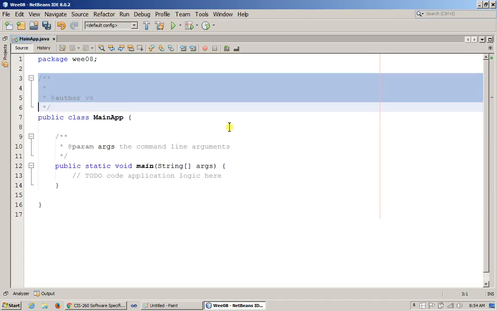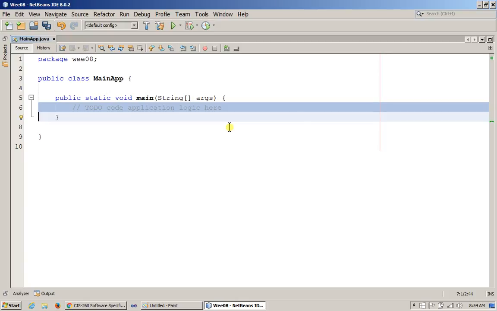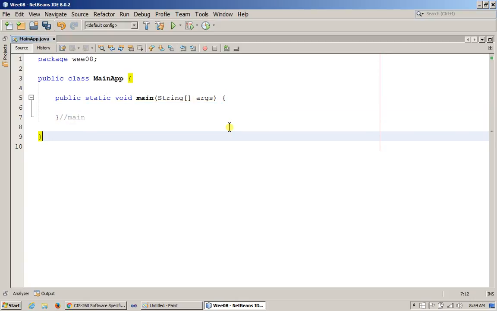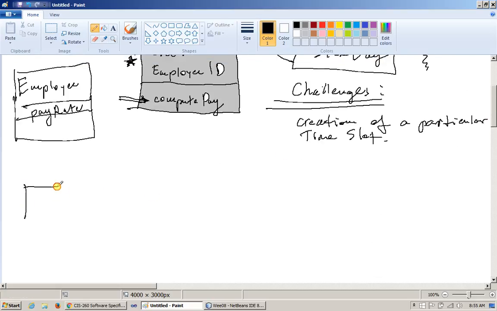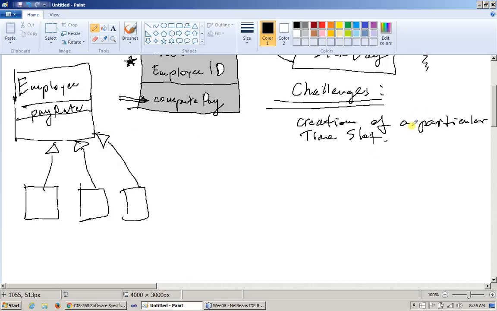All right, so we're going to have our main app, and the plan is pretty much right now to, right here, we're going to have a work schedule created, right? So we can have, by the way, a very quick note that perhaps employee itself may also have different types of employees derived from the employee. However, I'm not going to explore this area too much because clearly you can have a consultant, a part-time worker, a full-time worker, and management personnel, and all kinds of variety of employee types that your application domain may need, right?